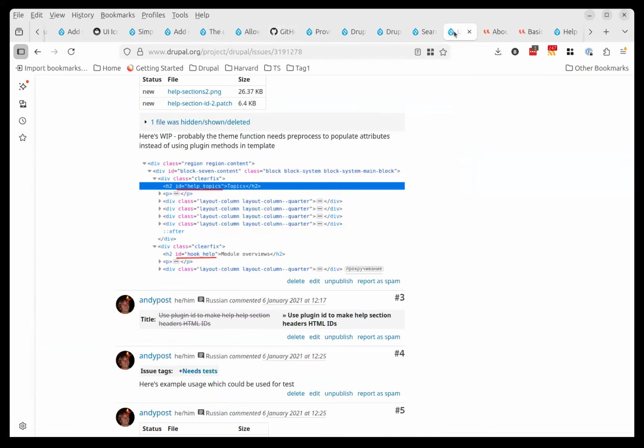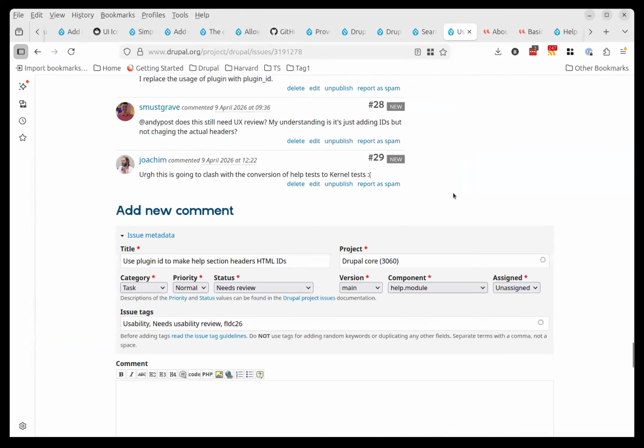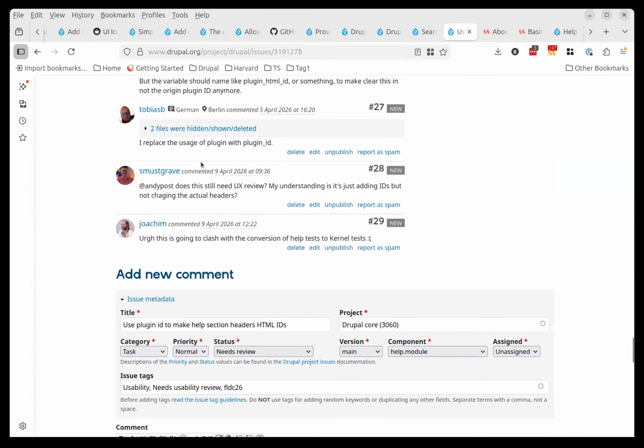Okay, so for the sake of this issue, we don't see any usability problems. And one of the most recent comments asked, do you still need a UX review?